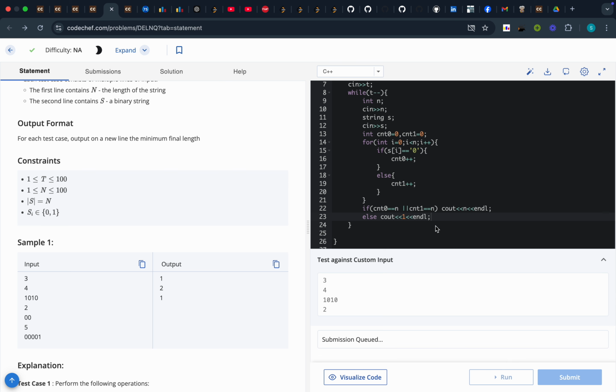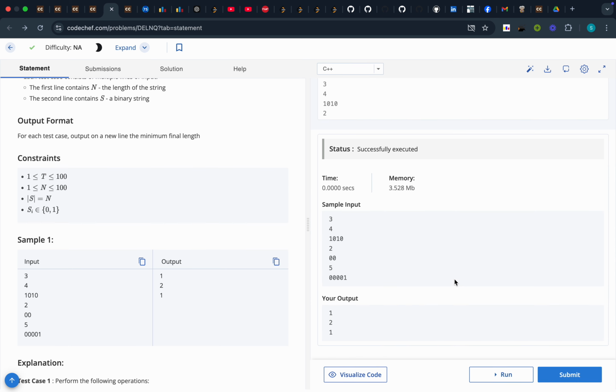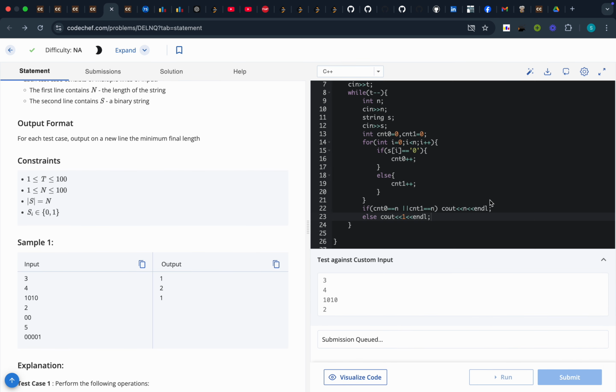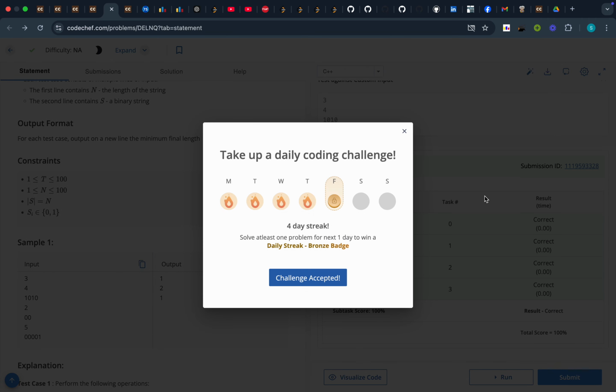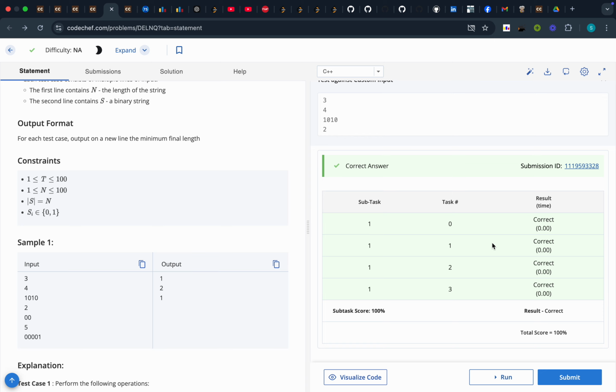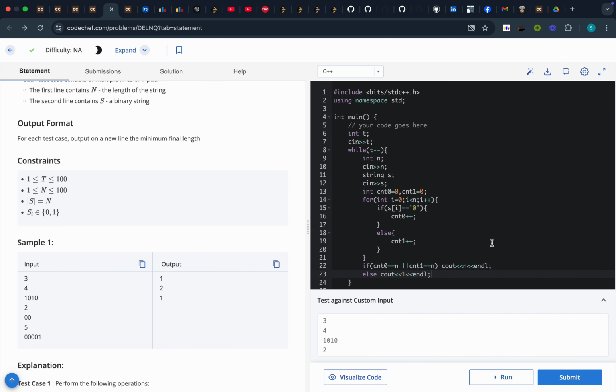Then we run our code and submit. Yeah, it's a correct answer.